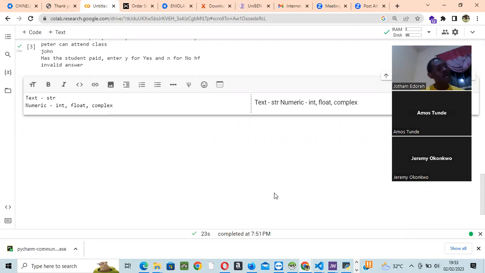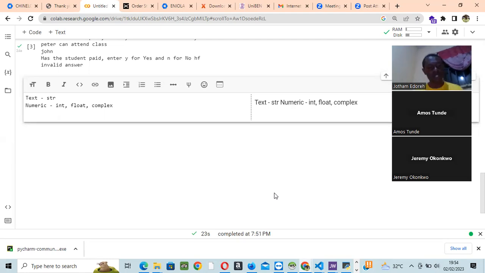But if you're going to have a number that is going to have decimal places, then we use float. Float is for numbers that will have decimal places. Then we have complex numbers, or imaginary numbers. Those are numbers like 25 plus 1i, where you have i or j in addition. You can get a complex number when you find the square root. For example, if you find the square root of 7, you get an imaginary number.